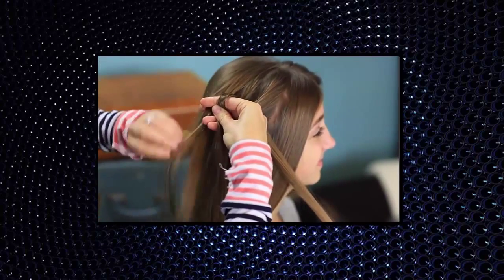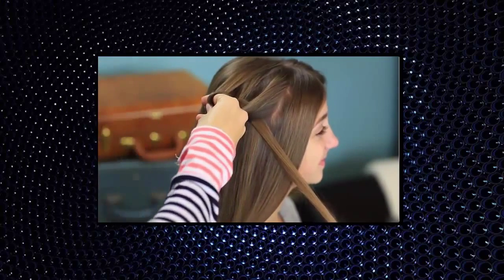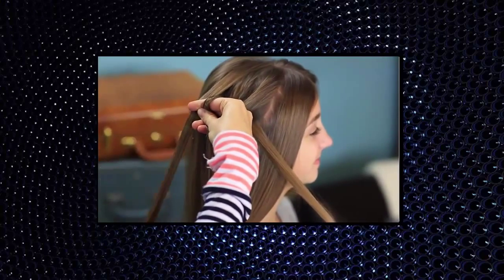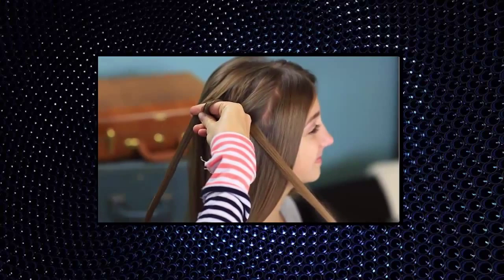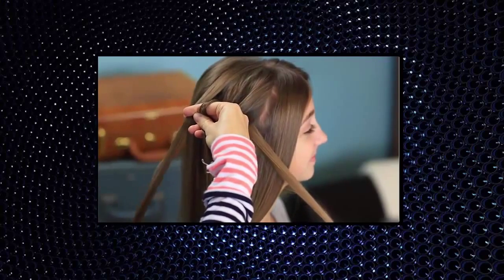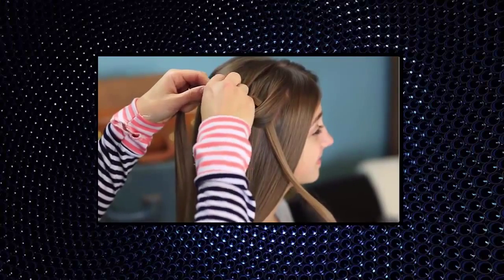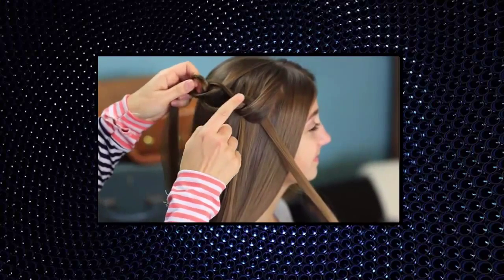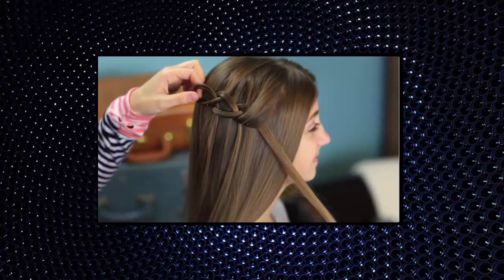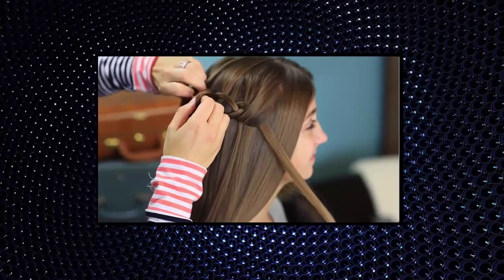Make sure you're getting from the top wherever you want. Use a little texturizing paste. Pomade. Run it down. And again, pull that hair through and give it a twist. Now don't worry if you're getting big loops like this because you can come back later and adjust it just by tugging on the end, but you can start to see the shapes that we're forming as we're doing this.